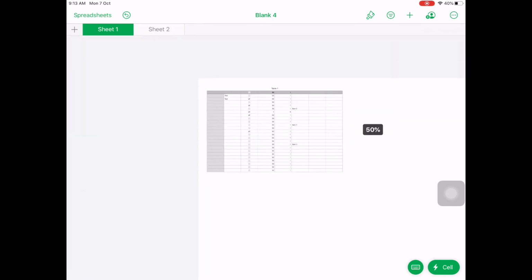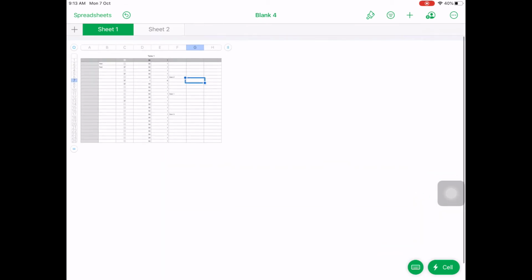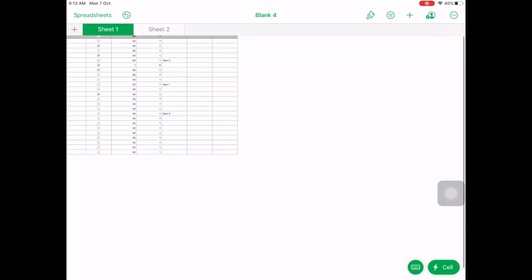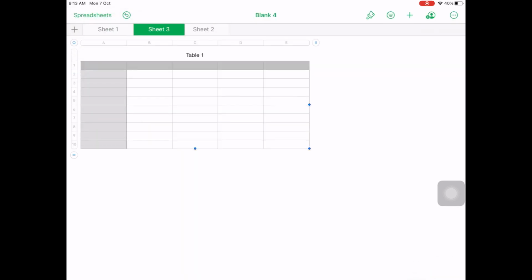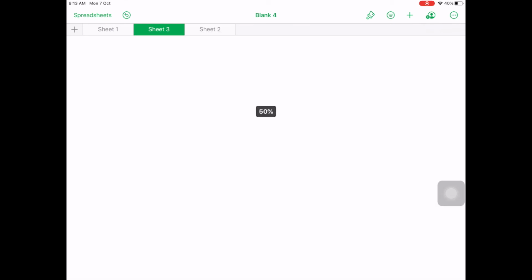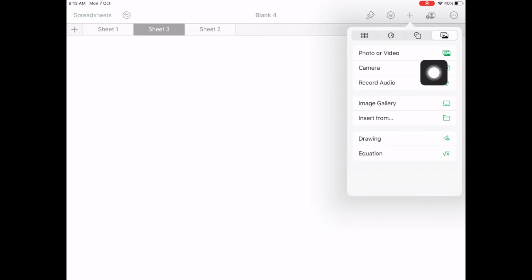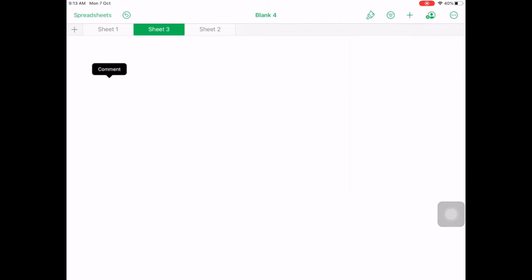The other good thing with this is it has unlimited space. So if you're wanting them to be really creative, having a blank sheet, I'll go to a new sheet, delete the table. They have completely blank space where they can add in all of the media that they want to add, and they have more than just an A4 piece of paper, for example. That's another reason when I would use Numbers over Pages.